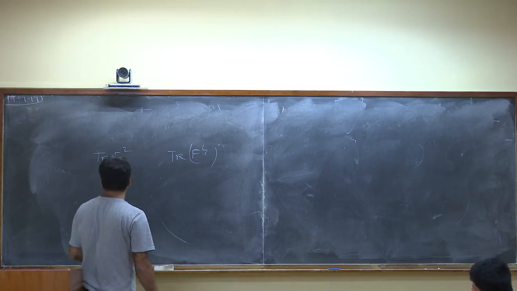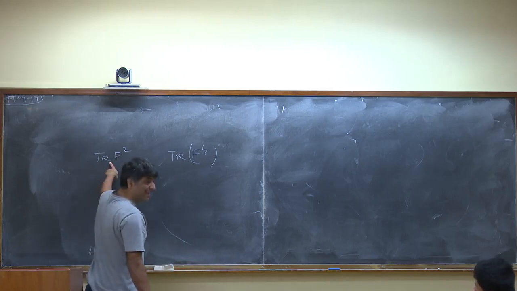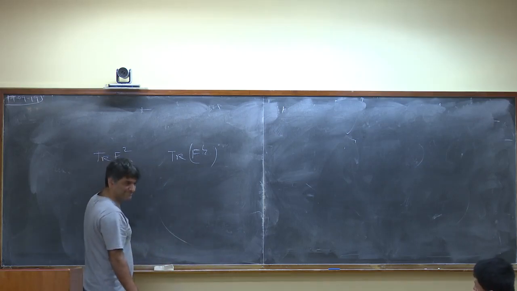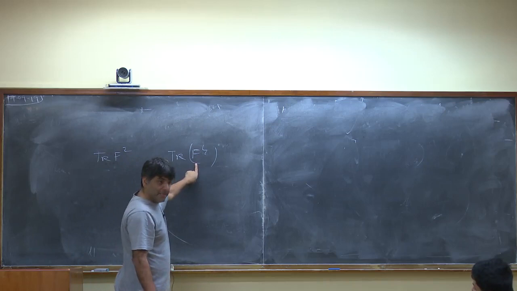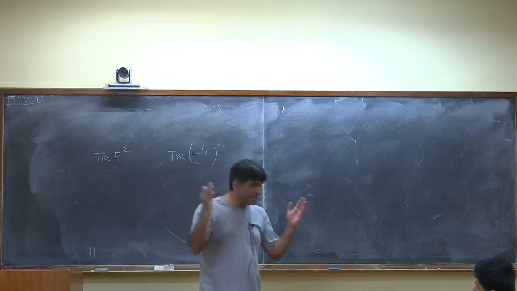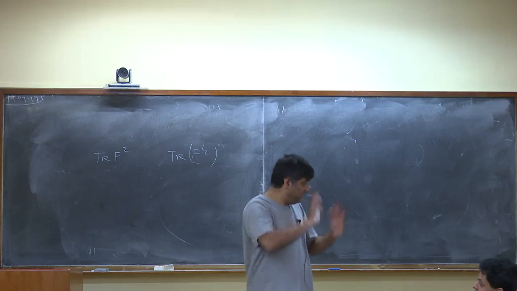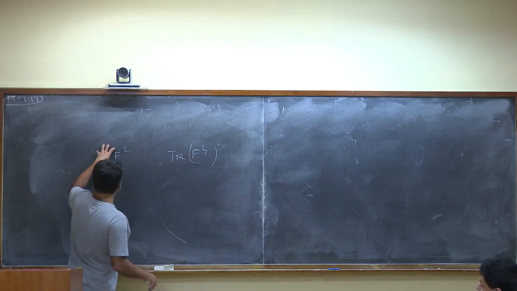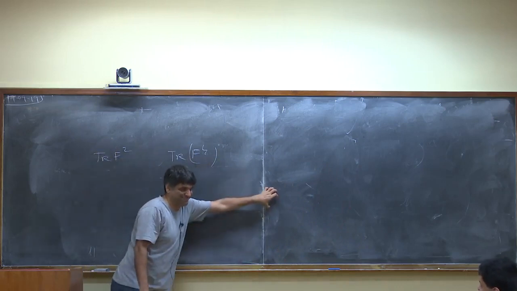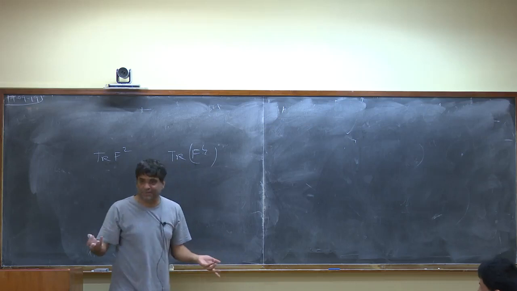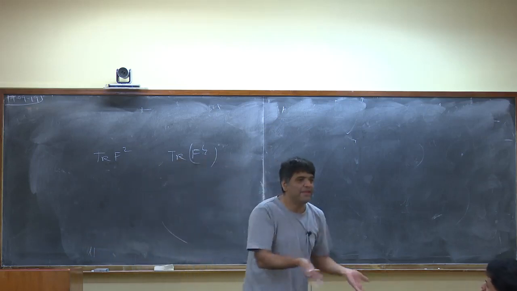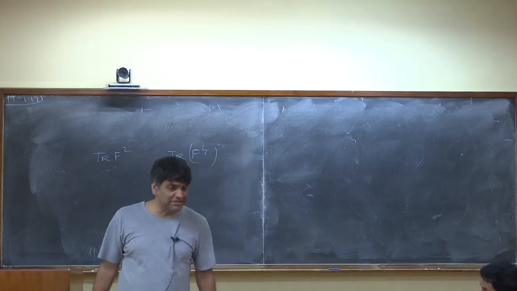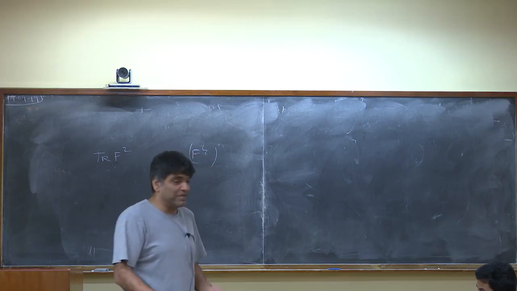Now, it's true that trace f squared will dominate at leading low energies because it is a 2-derivative object, whereas trace f to the 4th is 4-derivative. So if you take the bosonic answer and go to very low energies, of course, then you do get the Yang-Mills action. But when you go to higher energies, you start getting new structures. It's not a contradiction with anything. It's some irrelevant operator that you could have added to your low energy Lagrangian, and basically it's telling you that the bosonic string has this irrelevant operator.